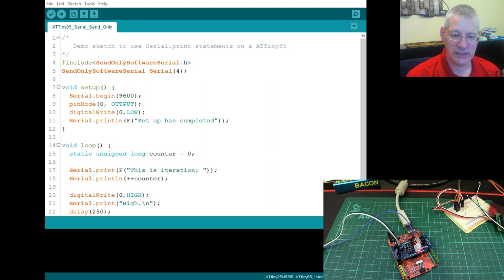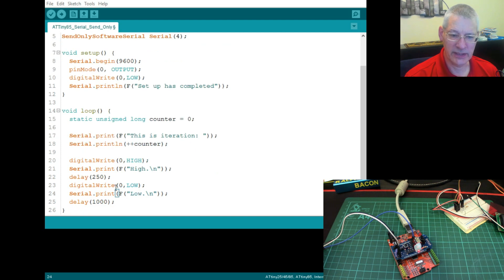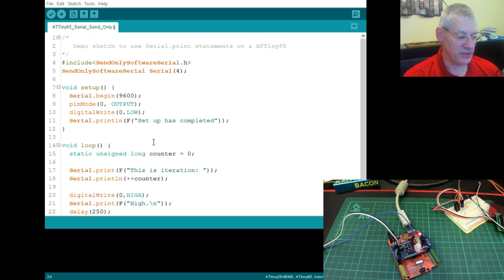Okay, well let's just put everything here. This one here, for example, should also be in flash memory, so let's put that in there as well. Right, here we are, all done and dusted. So all these strings now are in fact in flash memory, whether it's this bit or down here, just to reduce our memory footprint, because after all, that EEPROM stuff just isn't used most of the time, so you can definitely save some memory by doing this. Software serial, one pin now for send only. Right, let's compile that and see how much space that uses.